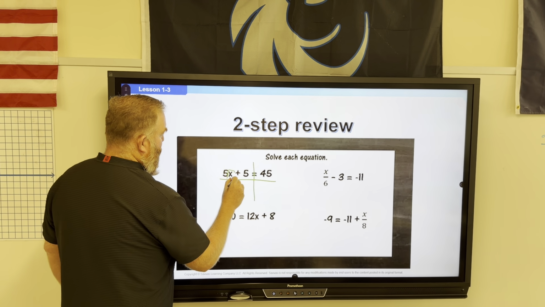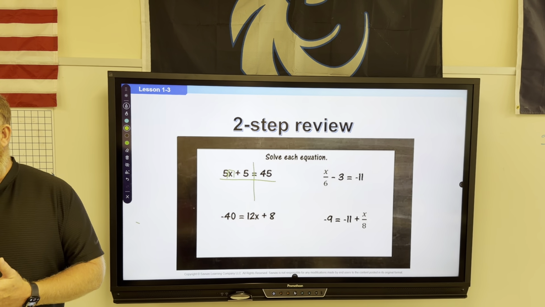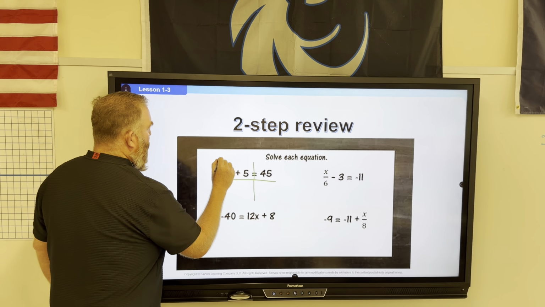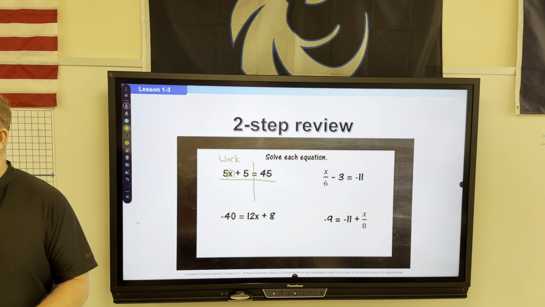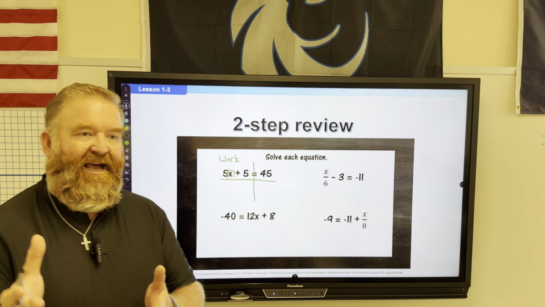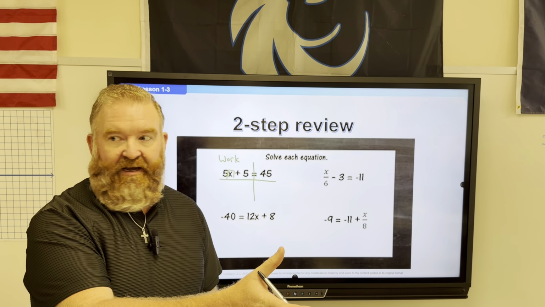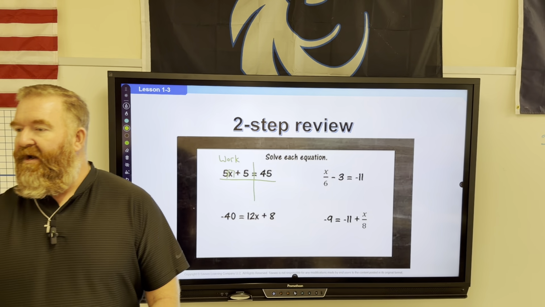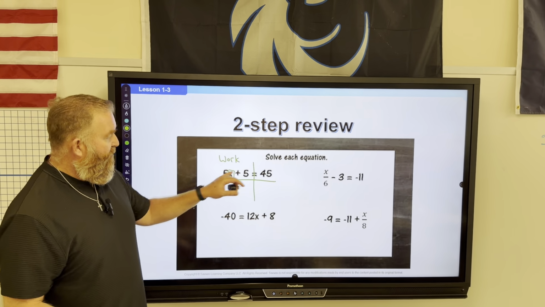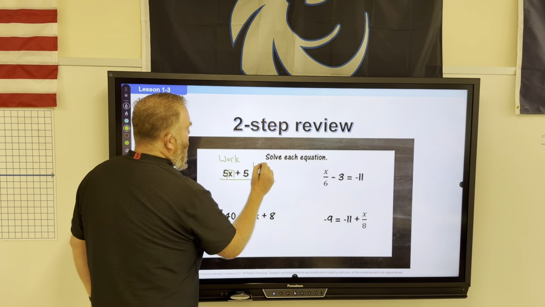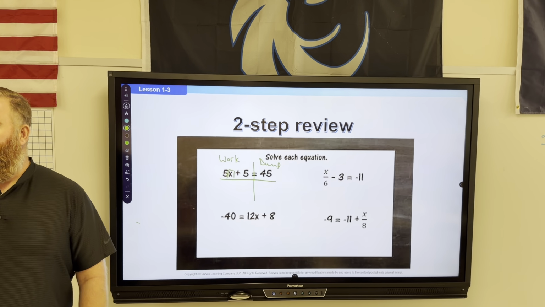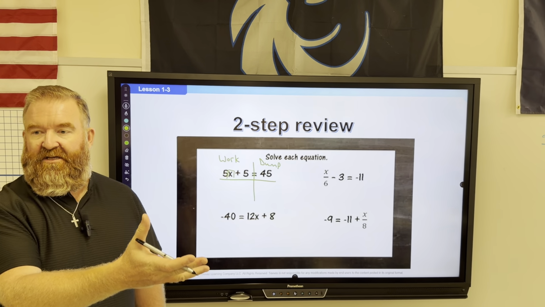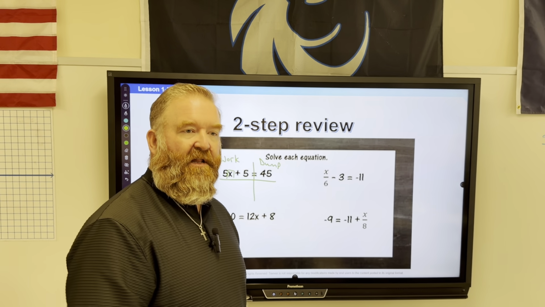Now, here's what I told somebody earlier. Somebody was like, man, I still don't understand it. Okay, if my letter is on the left-hand side, that's the side I'm going to do all the work with, because my ultimate goal is to get x equals, in other words, nothing else with it. So I want to do all the work to remove these numbers, and I'm calling this side over here the dump. That's where I'm going to take everything. Everything is going to go the other side, away from the letter.